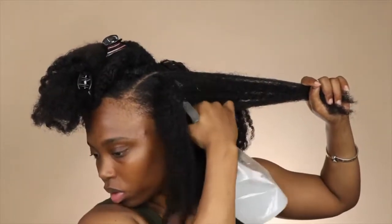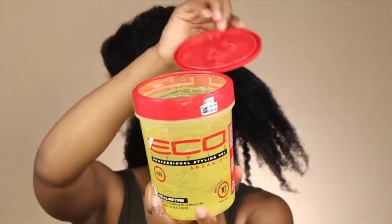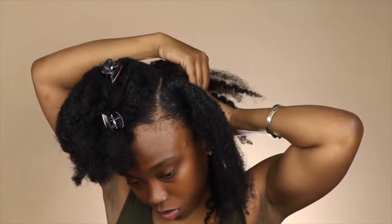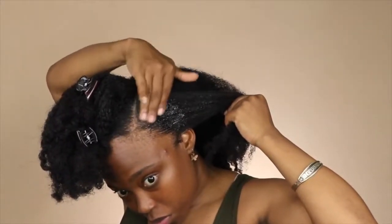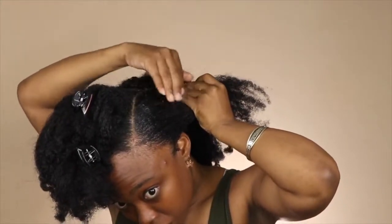Alright y'all, so I'm going to go ahead and spray the front of my hair with a spray bottle. This just allows my hair to be a little bit looser. I'm going to take the Opulent gel and put that all over my hair. I put it in sections so that it's easier to slick back, and then I'm going to put it around my edges especially, and on top where I would have parted my hair.